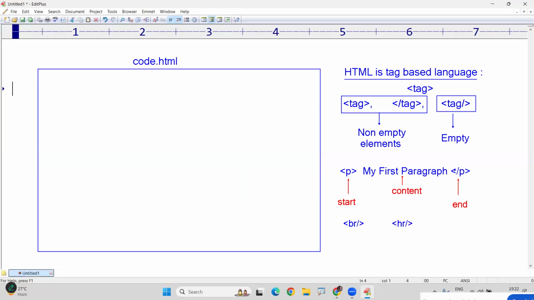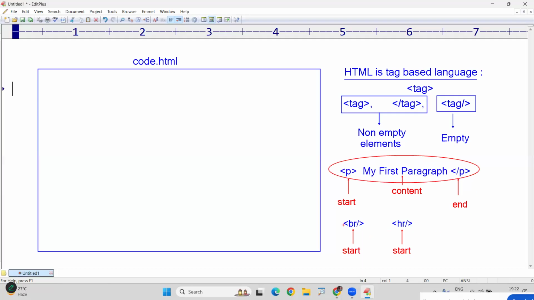Look at this, the slash you are placing here, followed by. It has only one tag, a start tag only. There is no end tag. Sir, why? Because there is no content. This one for the paragraph, content is there.